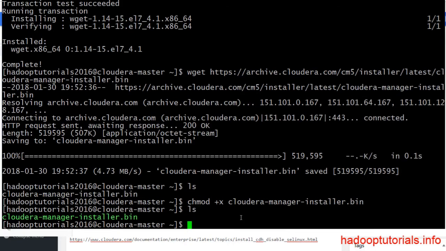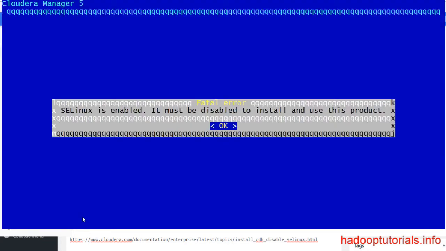So now we can go ahead and fire up this Cloudera Manager installer, and just keep in mind we need to use sudo because it needs special privileges to run this installer. As you can see, it's saying SELinux is enabled, so it must be disabled to install and use this product.